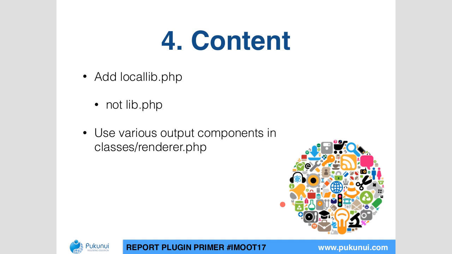So one is in local lib.php, not the lib file. There's a reason for this. The lib file is automatically loaded by Moodle. Even if someone's not reading your plugin, Moodle still loads up that library file every time you load up a page in Moodle, because it has to check for certain functions in it, for example, to do with navigation. So even when I'm on my course page, the lib file from my plugin is loaded to give me that navigation link. And there's a lot of extra functions that can go in there.